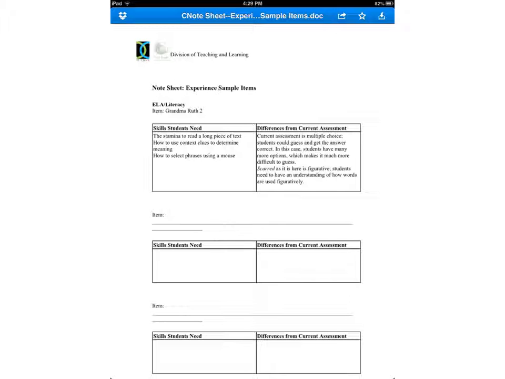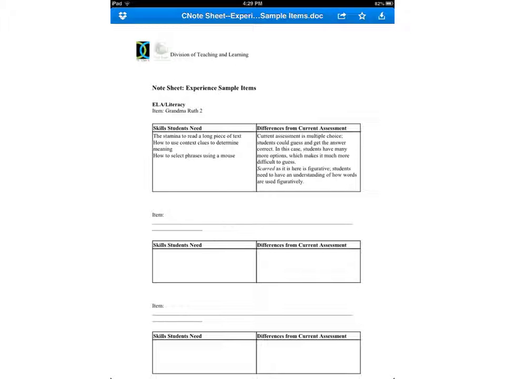And from a technological standpoint, they'll need to know how to select words and phrases using a mouse, since the particular grammar task is a technology-enhanced item. If we're thinking about the differences from the current assessment, one of the things that's a really huge deal is that the current assessment is multiple choice. In that respect, students have a limited amount of choices, 4 or 5 items, and they can just select from one of those. Whereas in this particular assessment item, there are multiple options. Students can click any phrase they want in the assessment task in that paragraph of text.